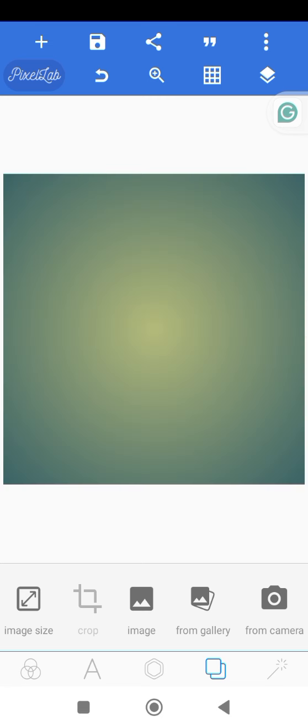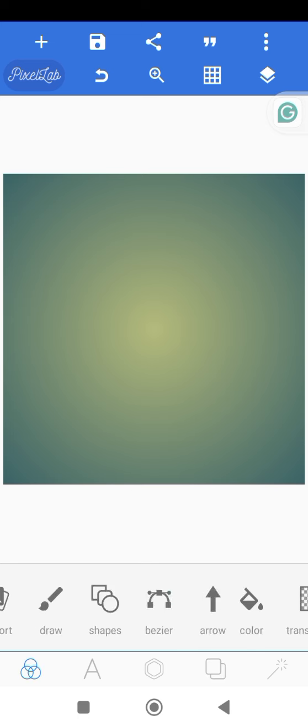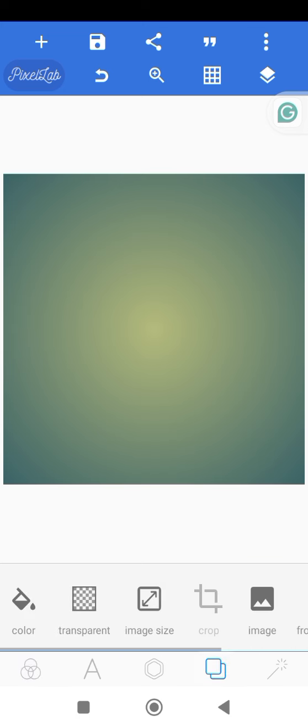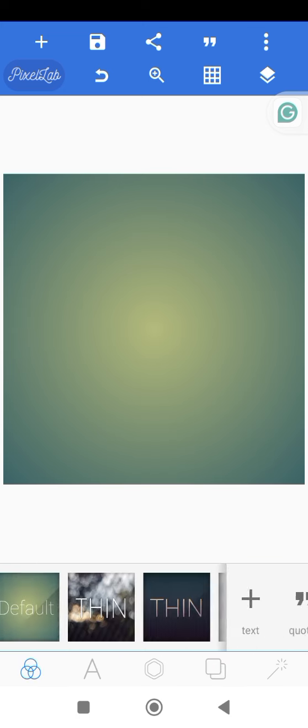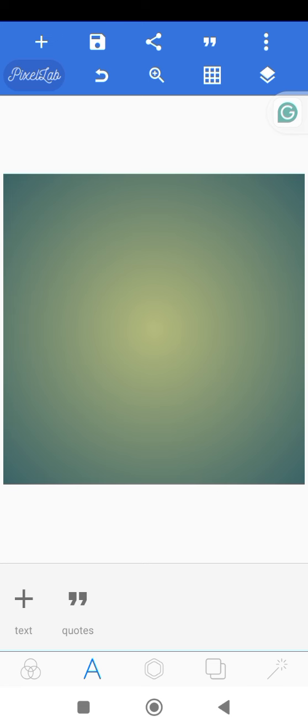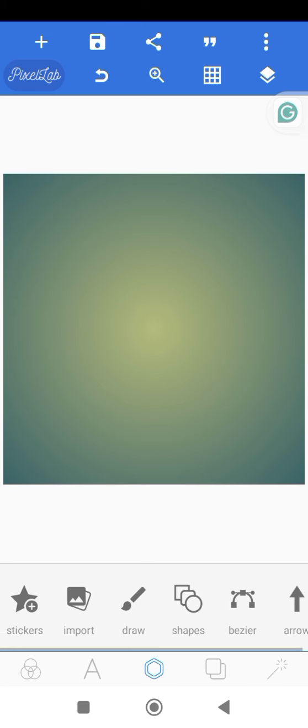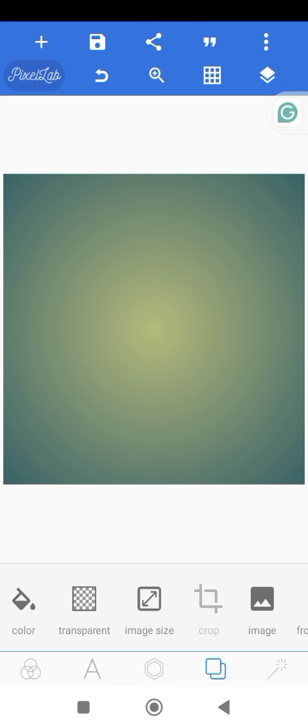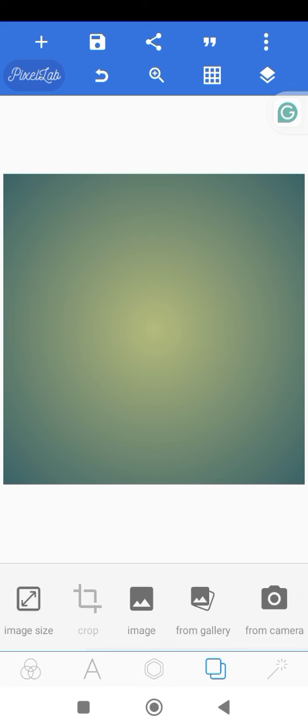Okay, so the first thing I'm going to do is not pick any background from the gallery. I already have the picture I want to use, and I'm just going to make use of the picture. Now I'm going to go to this fourth icon. The first icon is for project and to create your workspace. The second icon is for text. The third icon is for your shapes, but I'm going to click on the fourth icon and choose from gallery. I'm not going to click on this add button at the top, as we usually do.